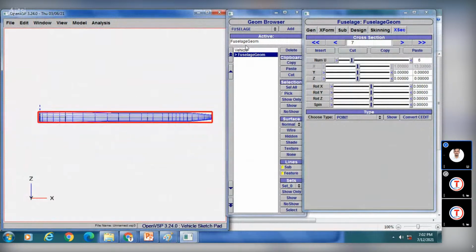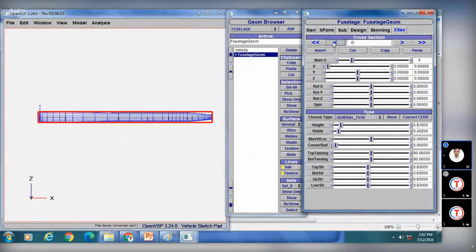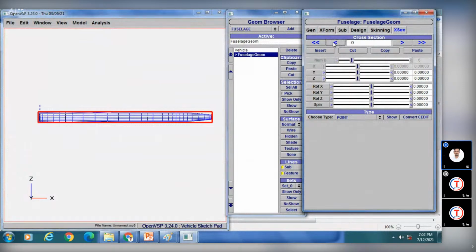Okay, let it be this left view. Now we'll come to each and every cross section. We will translate this along Z. Okay, so it should move a little bit down. So that is minus 0.52.